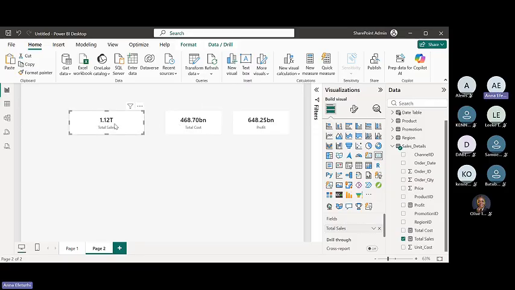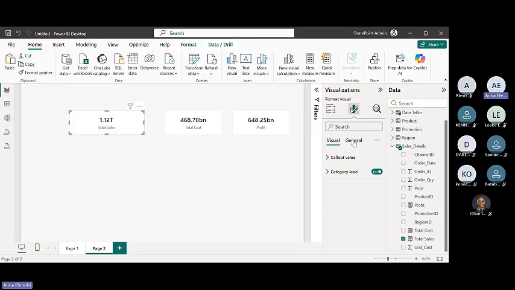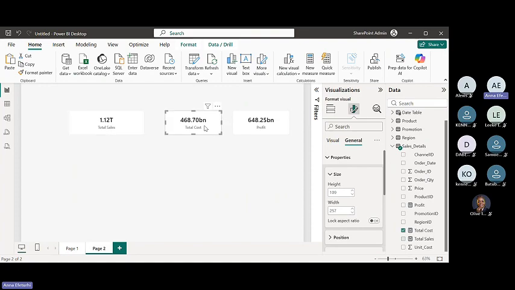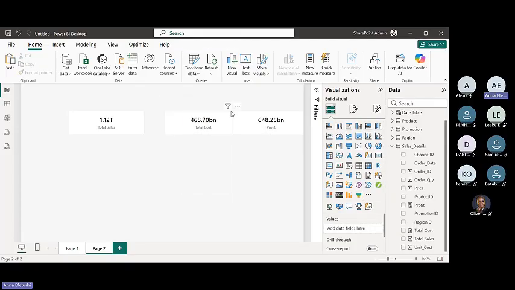So what I will do is select it, come to this format visual, and click on it. It will bring me here. I'll come to general and come to properties. And I can see that it is 109341. So I can select both and change the property to 109. I think it's only the length, 349. All right, so once that is done, I'll just move this to give it a space.